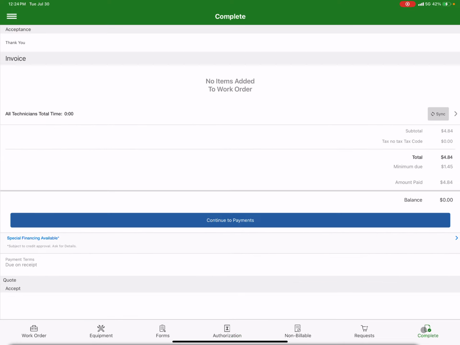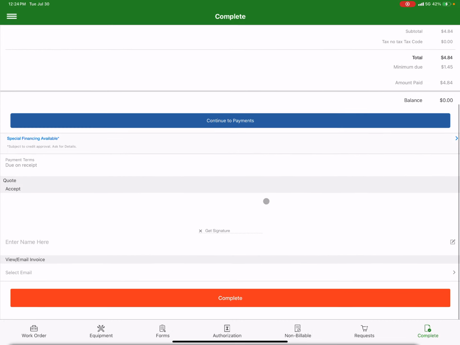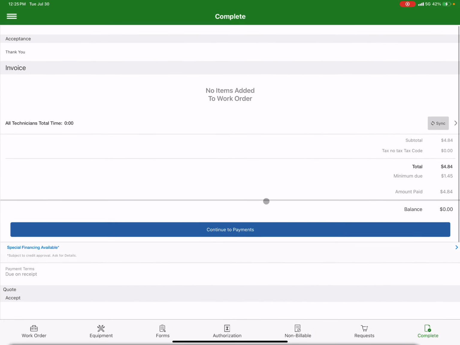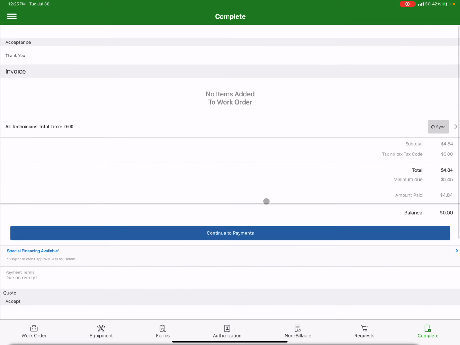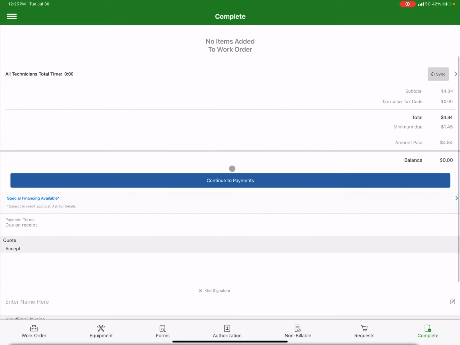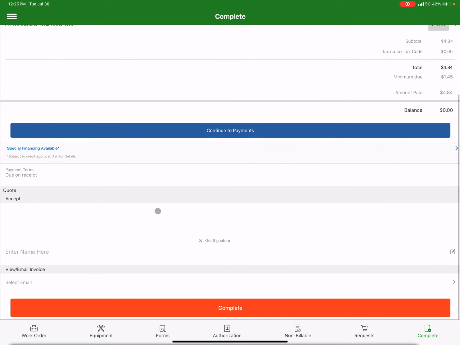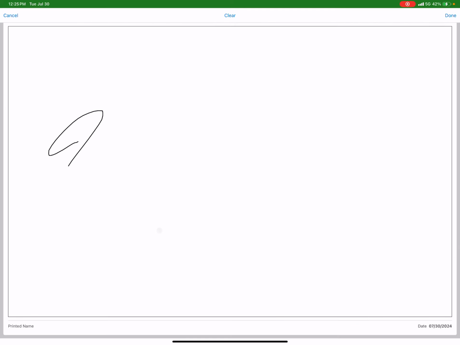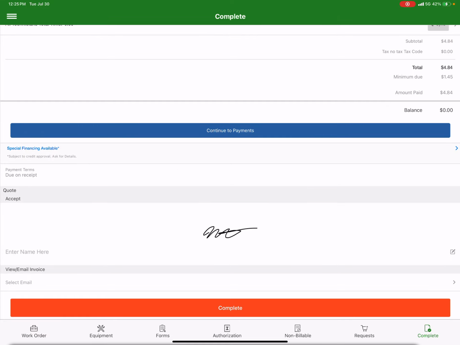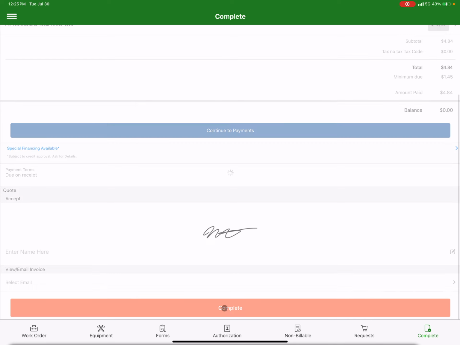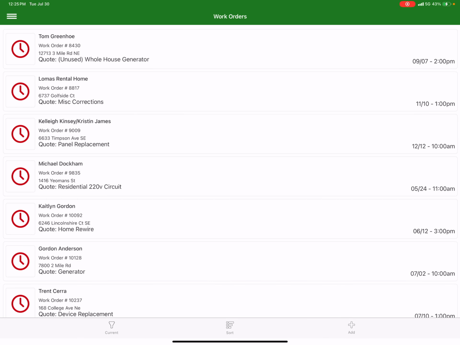And then the thing we're running into is when we go to send them their invoice, there's nothing at all available here. So it'll show the paid, it'll show the minimum due, that they've got to accept the thing, but the problem is they're accepting only the quote and it doesn't convert it into an invoice. So it's still considered a quote even when we complete it out and we hit work performed. So that was for 480 something there.